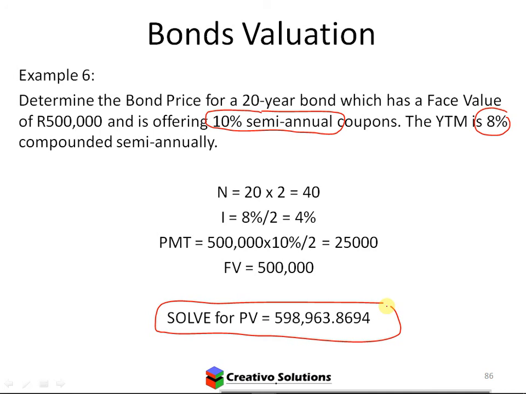I didn't do the payments. I didn't do the divided by 2. I just used the 50. Just be careful with the compounding. Maybe try practice then with number 7. Yeah, you get it now. Look out for things like that. Look out for the compounding. Make sure you've got it the same: the N must be the same as the I, which must be the same as the payment. So long as all three are the same, that's perfect.